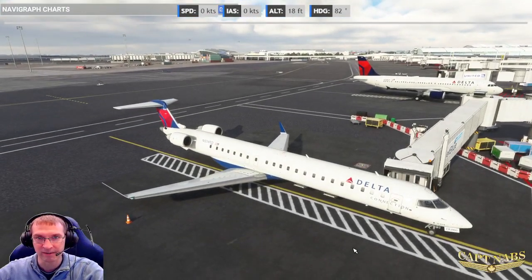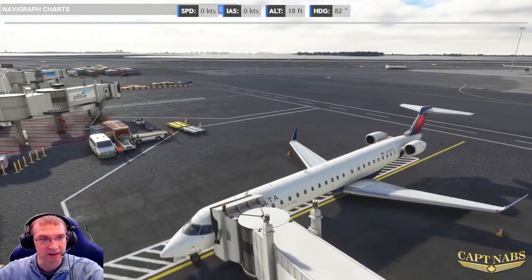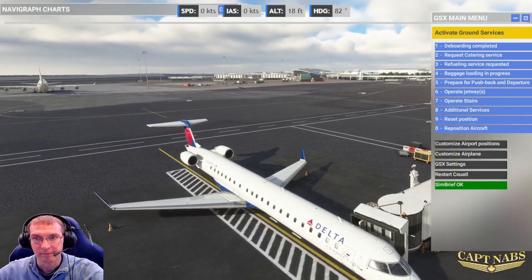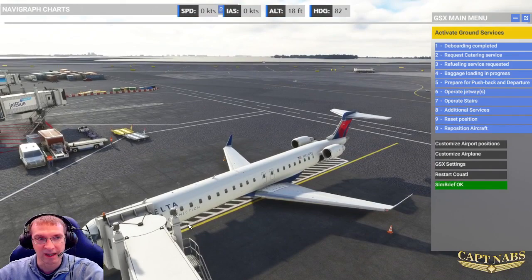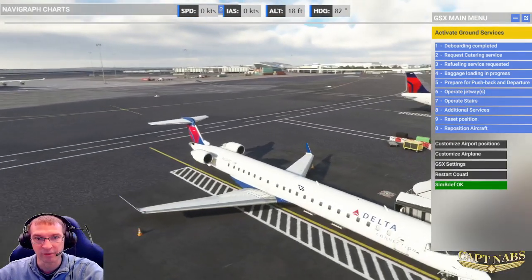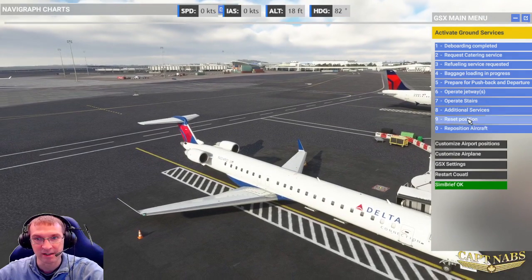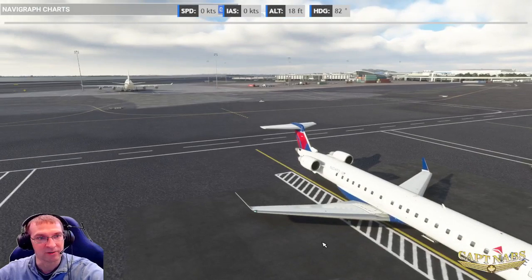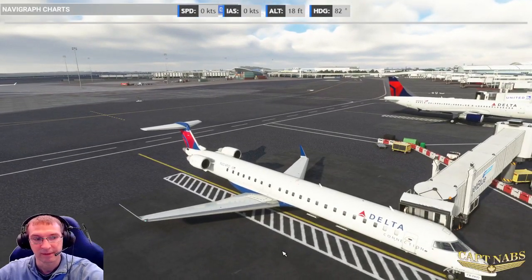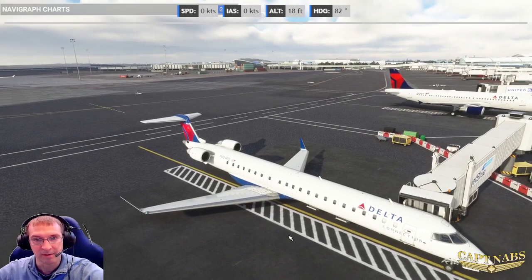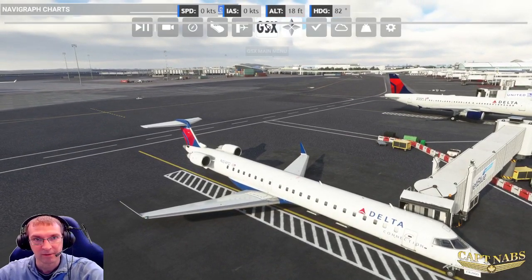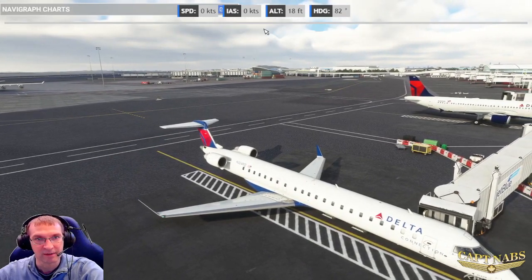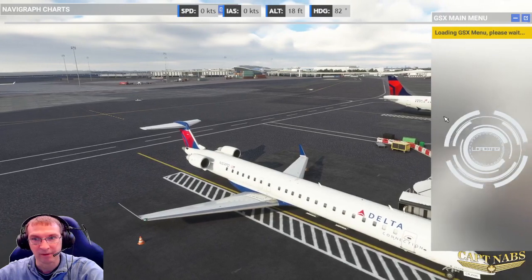And every once in a while, GSX gets a little kind of discombobulated in its scripting here. It says baggage loading in progress. I don't see anything happen though. And it won't bring the fuel truck over because it gives a higher priority to baggage loading, but I actually need the fuel. So what we can do is reset GSX and just call for just fuel. Say the passengers are boarding right now. Nope, too quick. It takes a second for it to reset. And now, there it is.